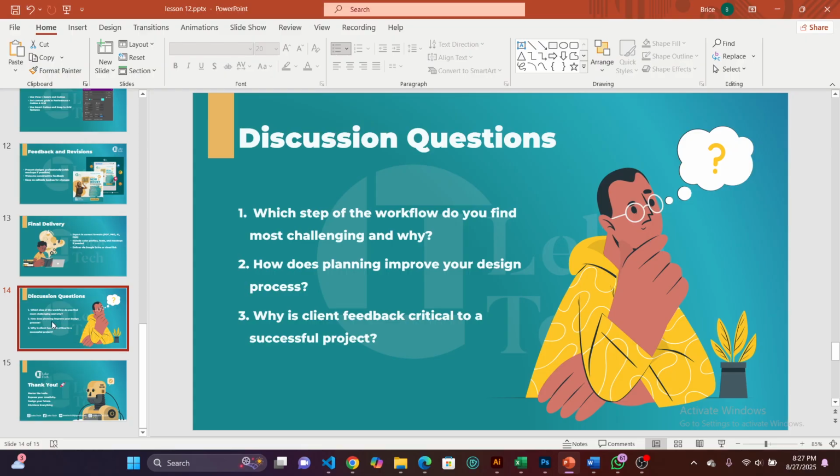So you know what to do basically. And knowing what to do helps you save time. So planning improves your design process by helping you to save time, by helping you to organize your ideas better.